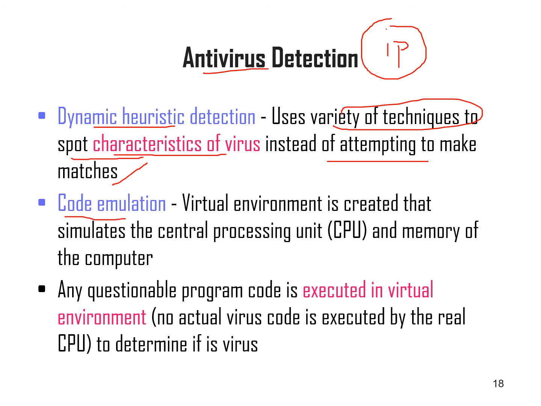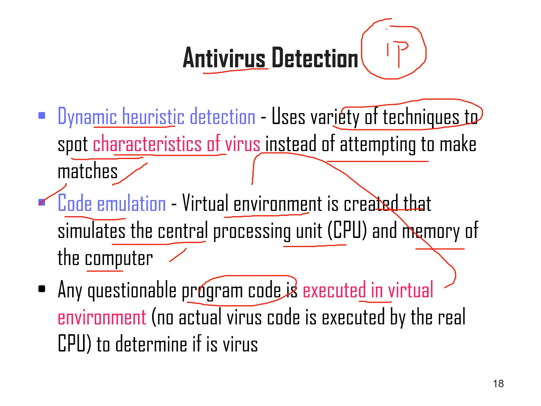Code emulation. What is meant by code emulation here? A virtual environment is created that simulates the central processing unit and memory of the computer. Any questionable program code is executed in that virtual environment to determine if it is a virus or not. So no actual virus code is executed on your real CPU. That is called code emulation.